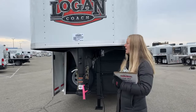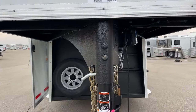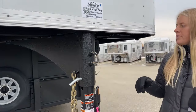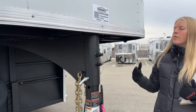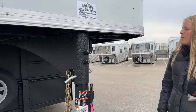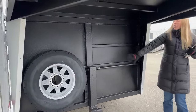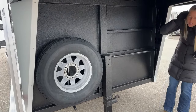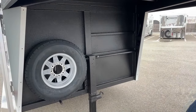Anywhere you have galvanized steel on this trailer, you're going to have what's called a vortex lining. A lot of people will think it's similar to a bed liner in a truck — it helps protect that galvanized steel from any surface rust and keeps it nice and clean for many, many years to come. This is where you get a lot of road debris, and it's all rhino-lined in that vortex, so it's going to keep it really fresh. People are really big fans of that vortex lining.